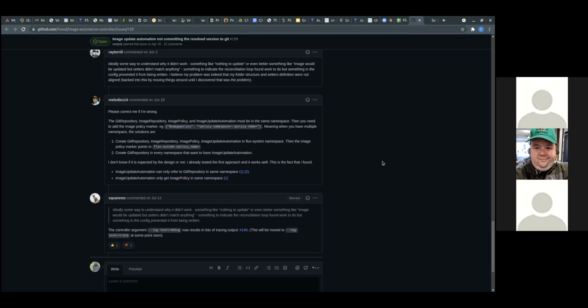So if the Git repository is not in the same namespace, you cannot read from that secret, because Flux is not designed to read secrets across namespaces in this way. And I think that might change at some point, but I'm not sure how soon. So we need to document it in the meantime. So I'll follow this one up.